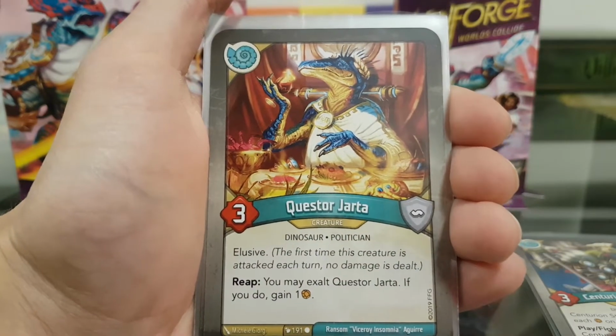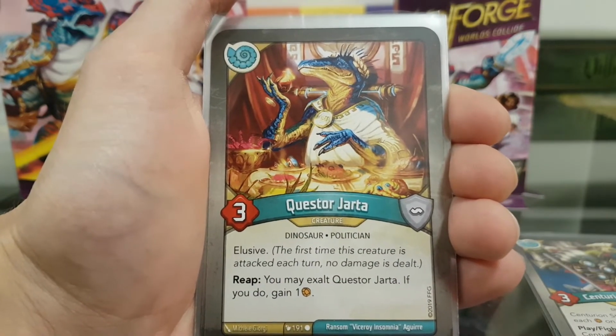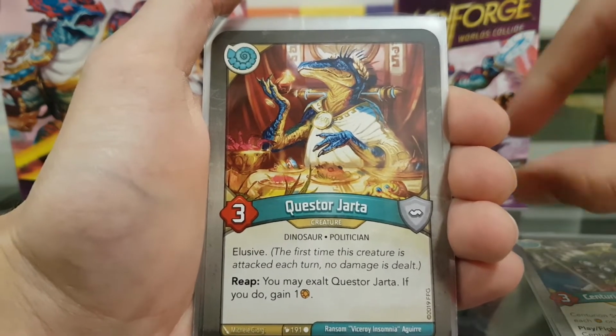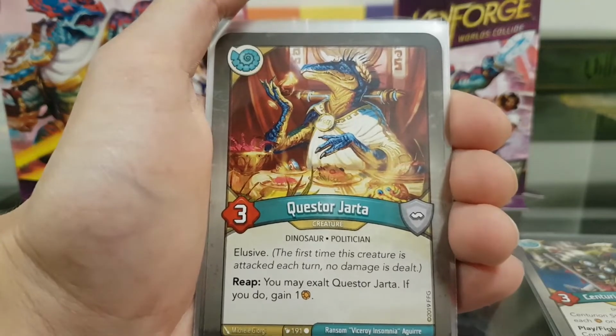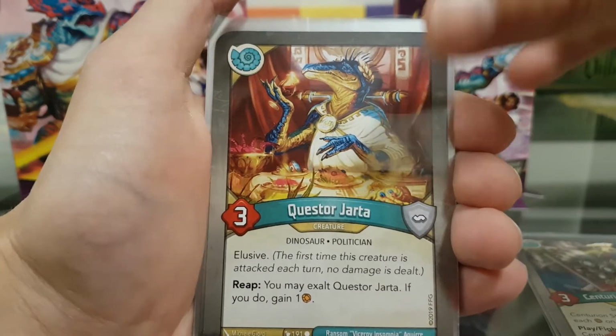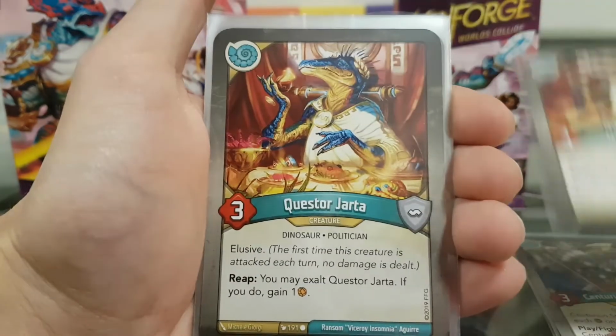Then we have Quester Jarta. Super good. 3 power, elusive. And then if you reap, you may exalt him, so put an amber from the pool on top of him. And if you do, you gain an additional amber. So this guy double reaps, and he's elusive. Double reap and elusive. And we have 2 of those.